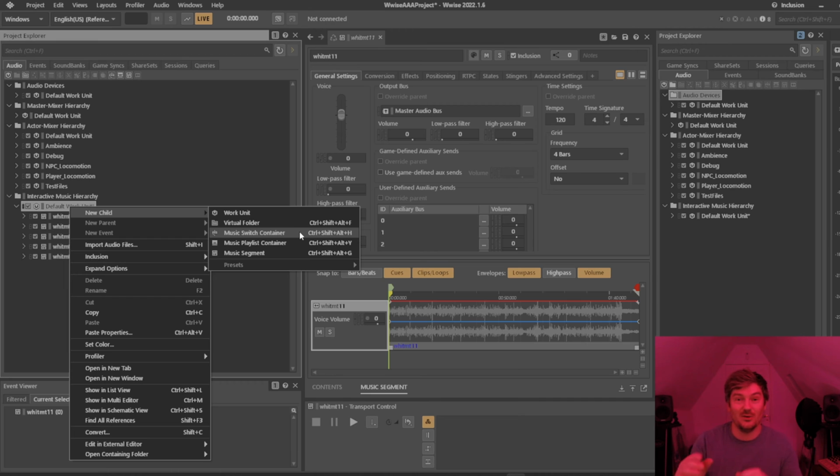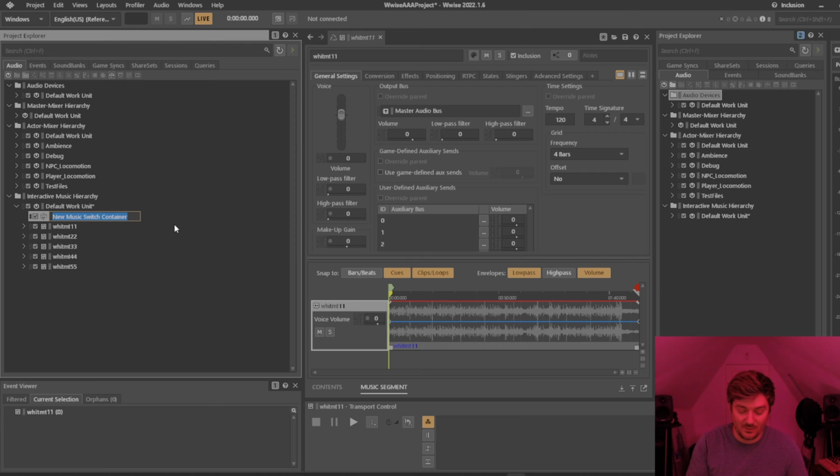Let's say you have a radio in a level that plays over here, and you can change what plays on that radio. So it's a 3D object that is forwarded into the game, just like any other object in your game world. You can feed it switches, because if this radio needs to be separate and different from a different radio on another level or so, then sure, use switches. But if this is about overall music that you want to switch according to which level you're on and so on, use states only. So let's go ahead and create a music switch container.